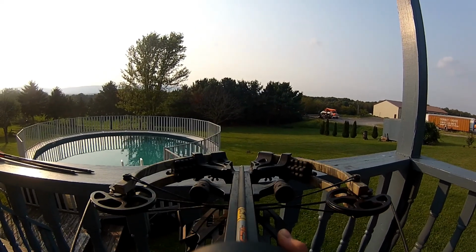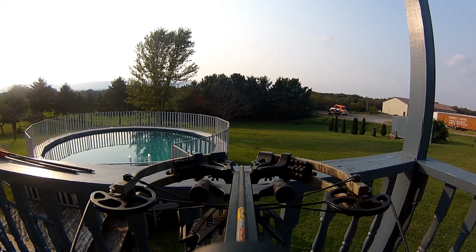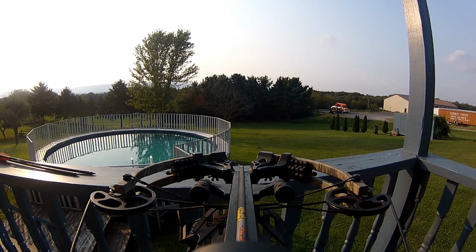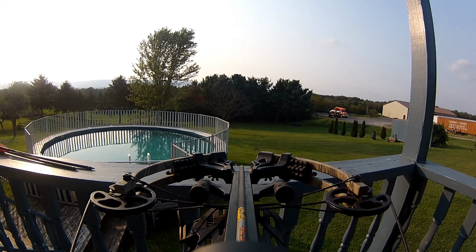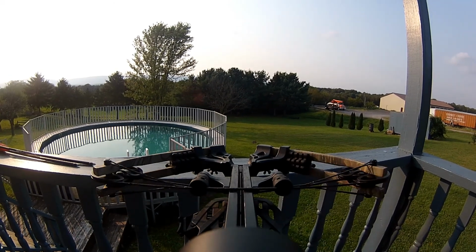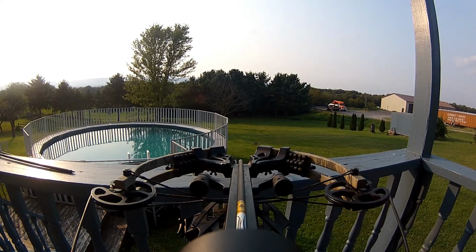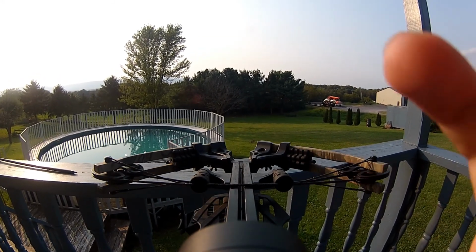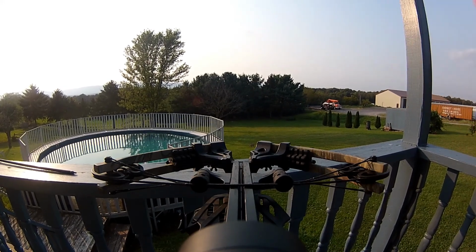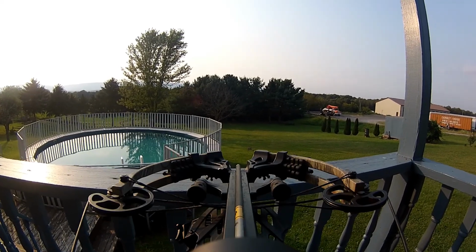Alright, so up first we've got the good arrows, my good three shots. We're going to shoot them, and if they're good, then we're going to shoot the three that weren't so good last time. That one looked money. Shot number two also felt pretty good. There might have been a smudge to the left when I pulled the trigger. Alright, last shot for the good group.